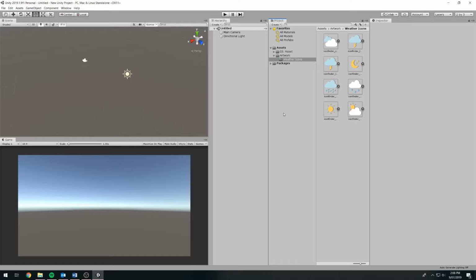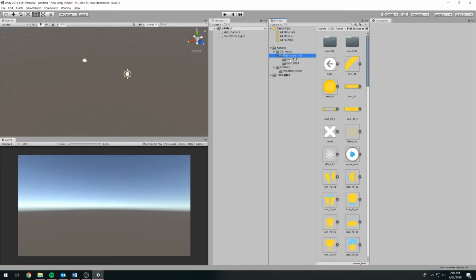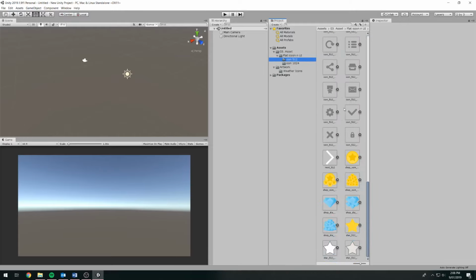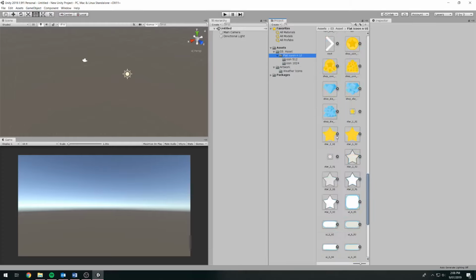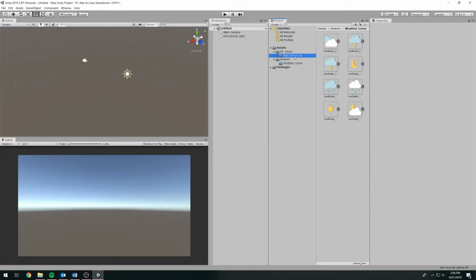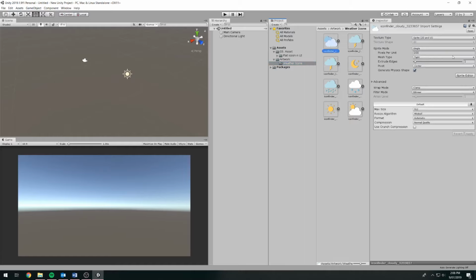So that's the same way you can import anything. You'll see I have another folder here called asset. I actually downloaded a pack that has a bunch of icons and stuff in it. I'll also make this available to you. But you can import anything that way, and you just need to make sure that some of your settings are right, like here I'm using them for 2D, so make sure they're in 2D, but I'll go into that as needed next time. But that's basically how you import stuff.